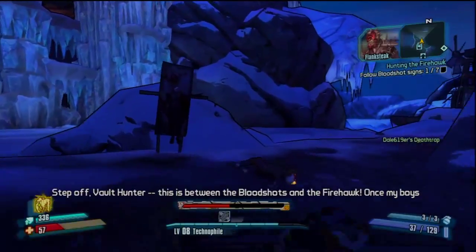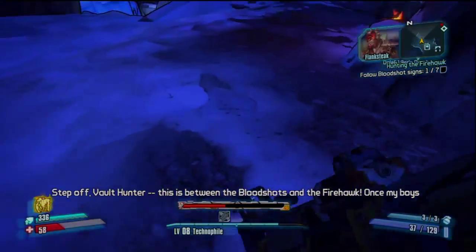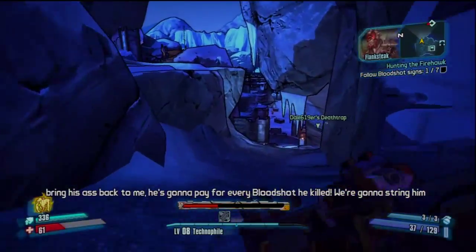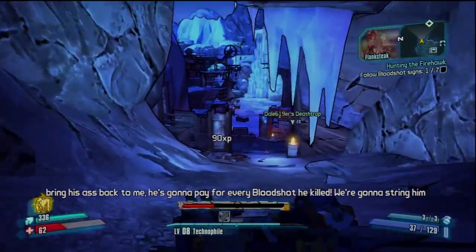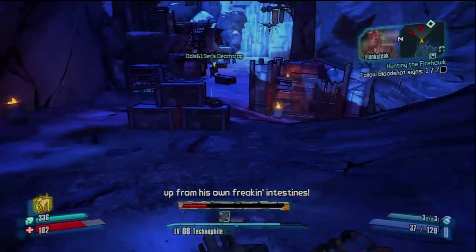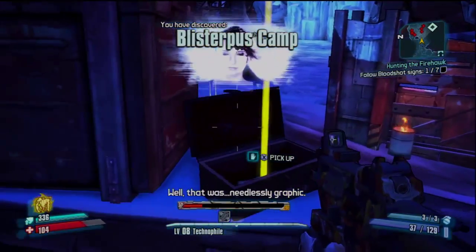Alright then, so we're on the right path. We're definitely on the right path. There seems to be a lot of dead bodies and a lot of sacrifices being made in this place, but if I follow the death trap, then I know where we're going. Okay, so let's see.